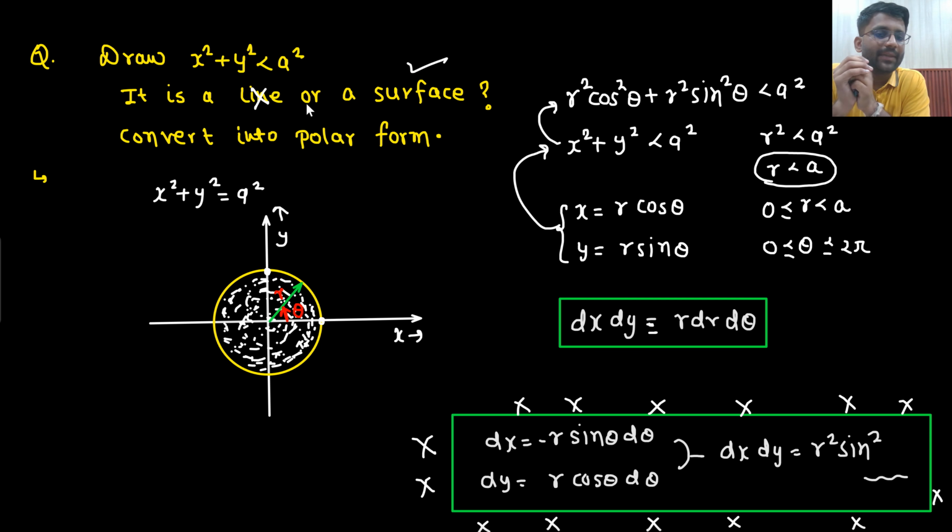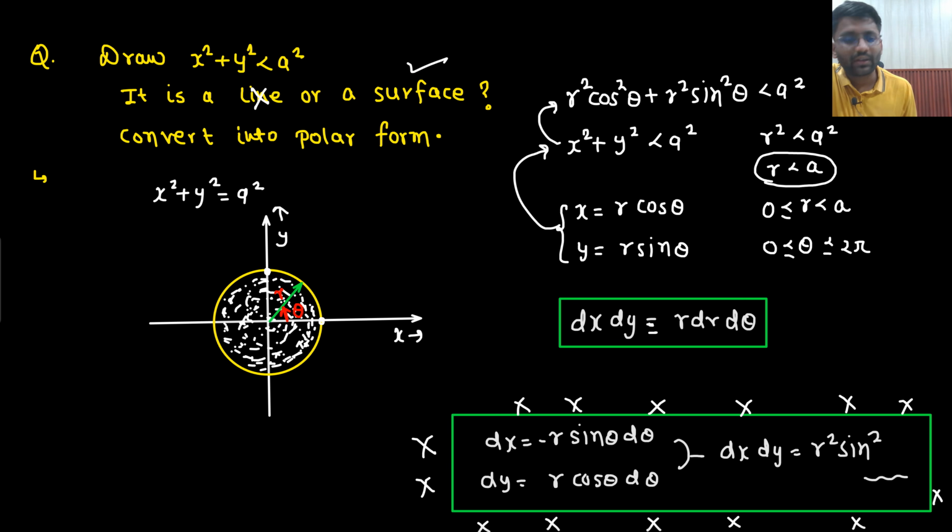Understandable? If sometimes in some questions I am not able to understand what my limit of r is, then what I would do is simply put my assumption in these equations and I will be able to get my limit of r. So r is going from 0 to a and theta is going from 0 to 2 pi. If I cover the whole distance 0 to a and theta 0 to 2 pi, I will be able to cover the whole surface area. Is that clear to you?